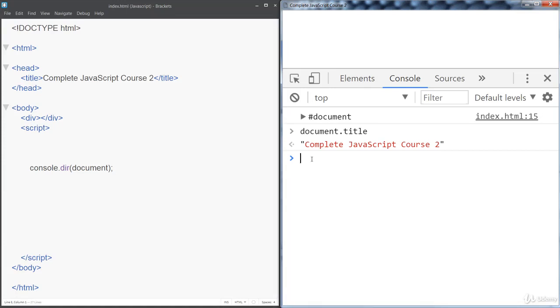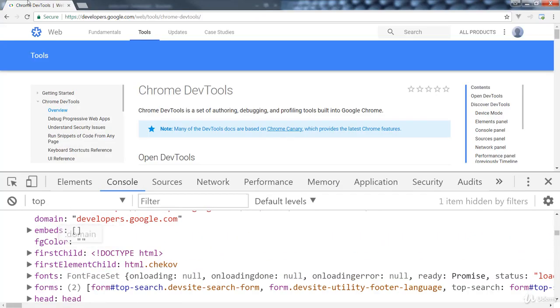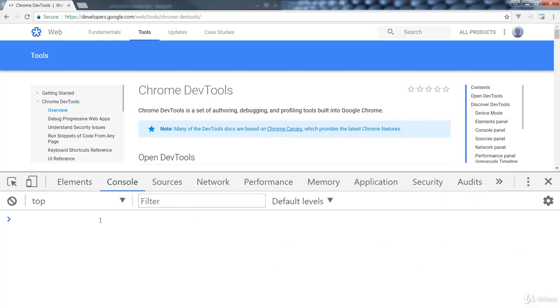So what I want you to do now is open up the console and go ahead and get the doctype of your web page. And this will work on any website. So I'm going to go over to Chrome DevTools and I'm going to open it up there.